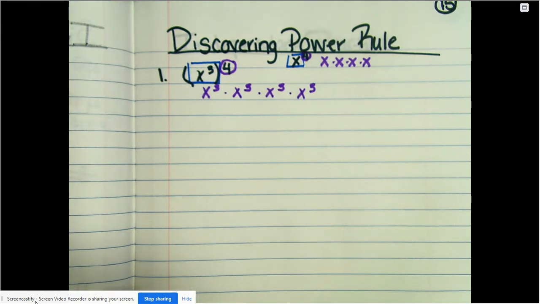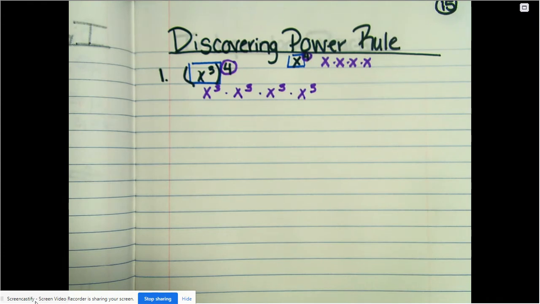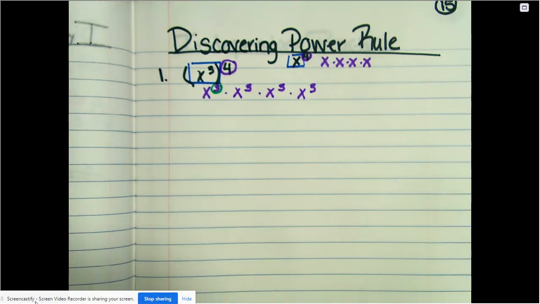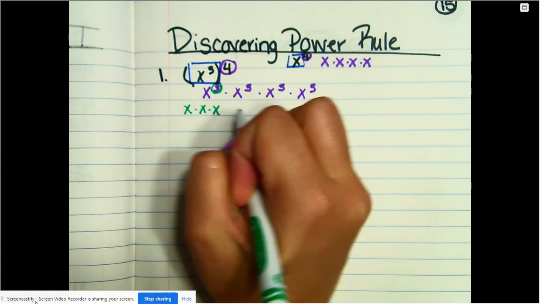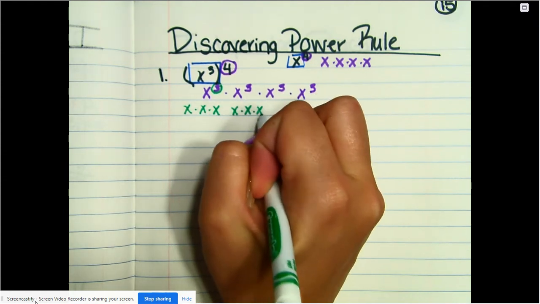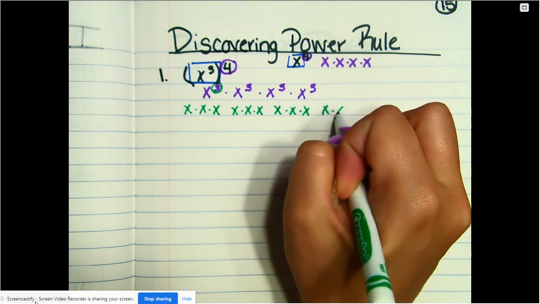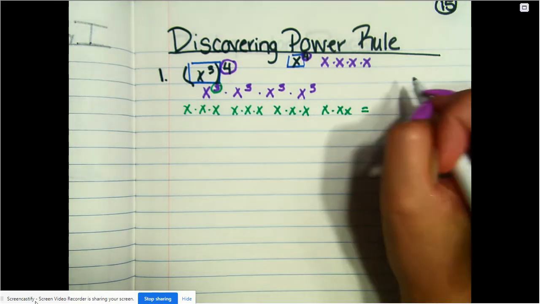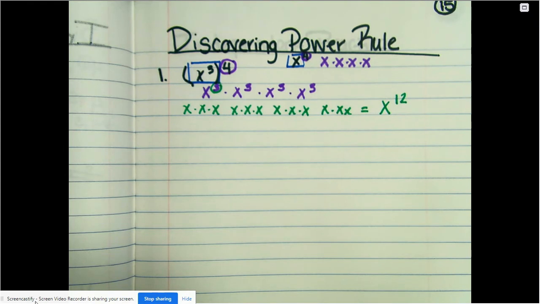Okay, now here was your base, right? Your base was x to the third, x to the third, x to the third. Okay, we got that part. Now, this exponent here tells you that you are going to write each x out 3 times. So 1, 2, 3, 1, 2, 3, 1, 2, 3, and another 1, 2, 3. Okay, so how many x's do I have all together? I have 12. X to the 12th power is my final answer.